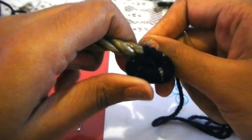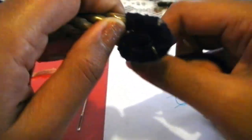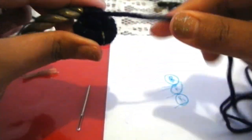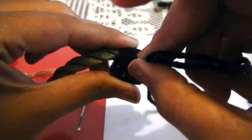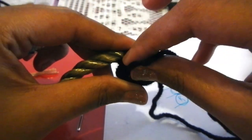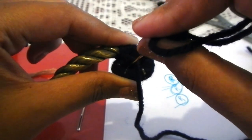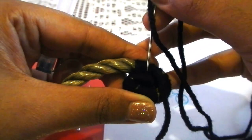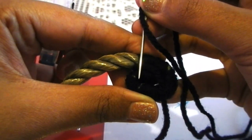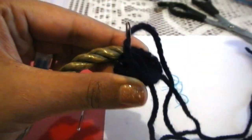Now from here, what you have to do is wrap it 3 times. I know in my previous video I said 5, but if you want it to be extremely tight and unmovable, immobile, you're gonna have to wrap it 3 times, no more than 3 times, otherwise the basket will be very flexible. So wherever you stopped wrapping the 3 times, you have to stick the needle directly across from where you stopped wrapping in the previous row, in the previous coil.